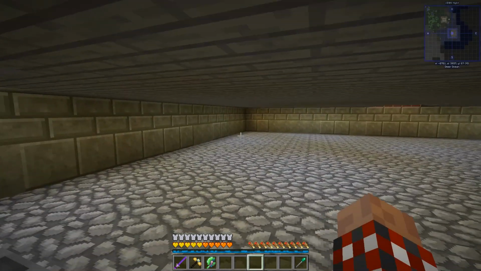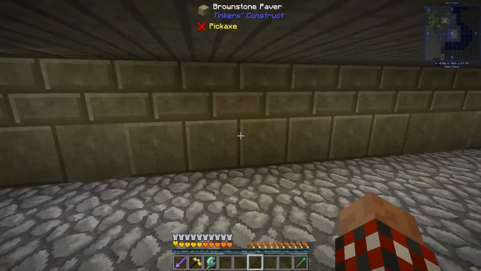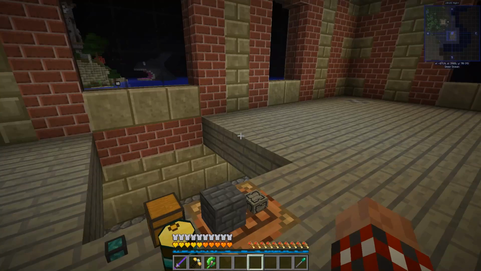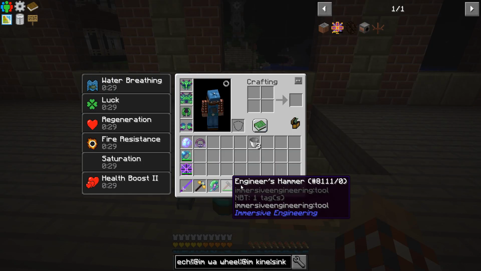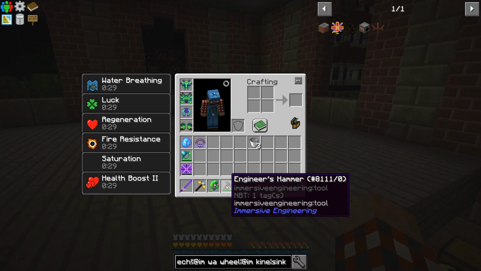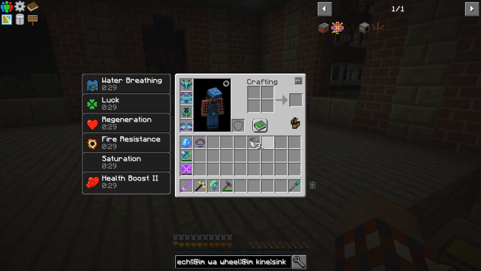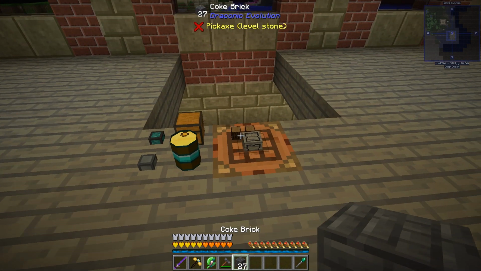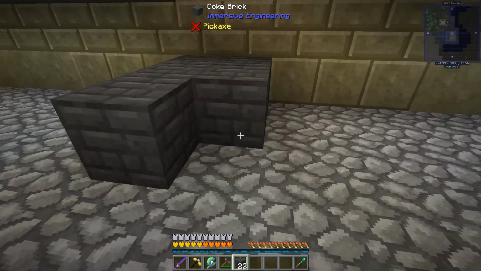Maybe needed a little bit more smooth. It seems a lot more of the smooth instead of the pavers. Anyway, one of the first things that you would do when you get, do I have it? Yes, the engineer's hammer is probably one of the first things that you would make, and that's very, very simple. You know, a little bit of string, iron sticks. And the next thing you'd want to do is to make this coke brick, and you need to make 27 of them, which is okay.